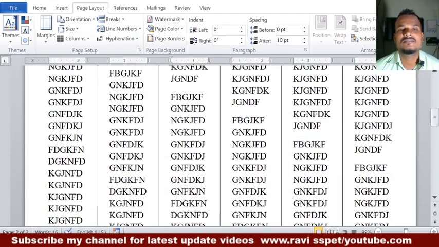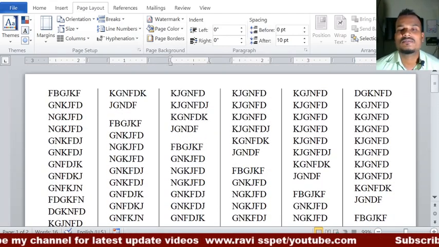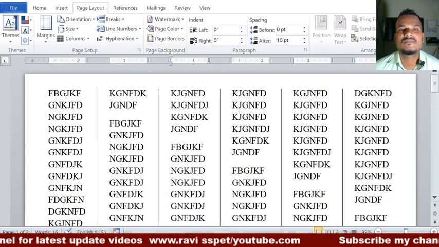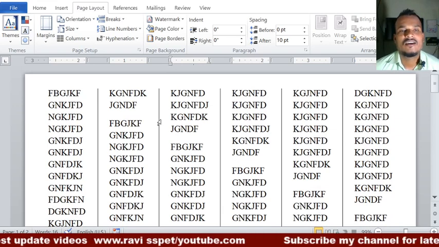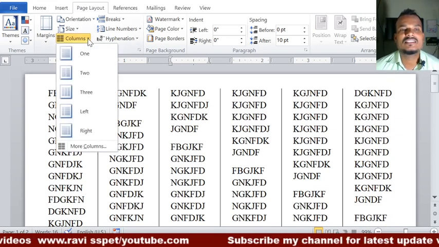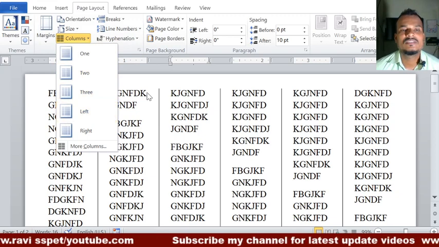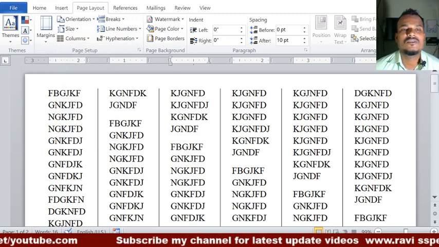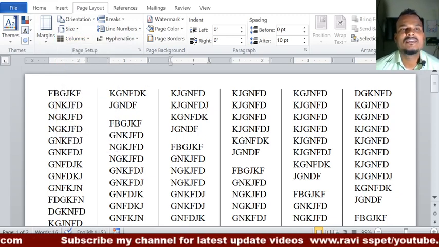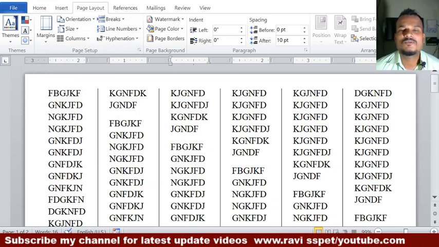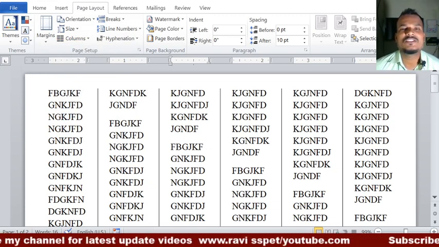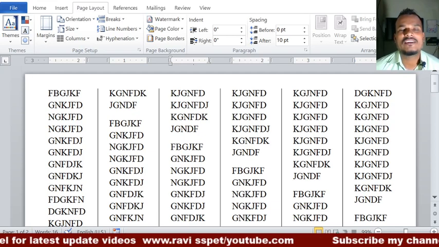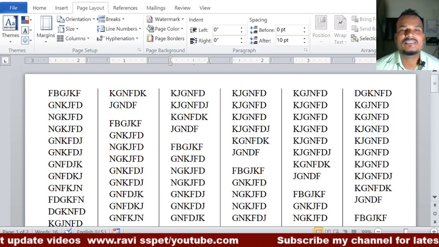See here, 6 columns. So this is how we can convert the page into a number of columns in a Microsoft Word document.